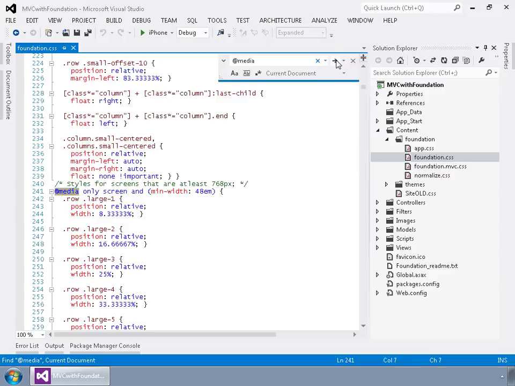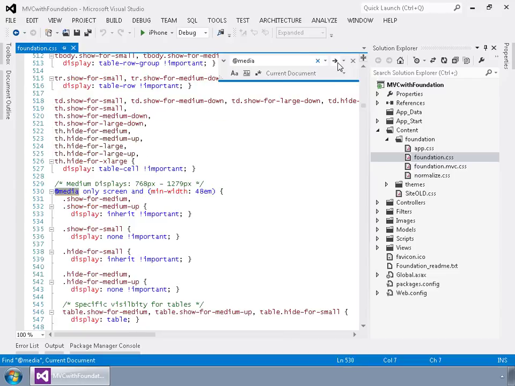So let's find the next one. Here we have a media query that's being defined for screens that are at least 768 pixels wide. And that is defined right here by the minimum width at 48 ems. You can put pixels there, but obviously ems are understood across all browsers.